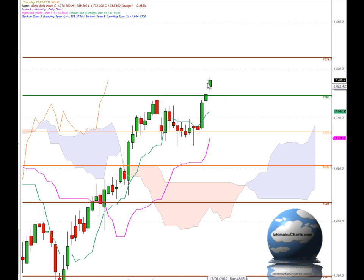The buyers were strong enough to take out the high of the current candle and continue the trend to the upside. Now this is on a fairly small bodied candle, so this does still suggest that the buyers are only making a small amount of net bullish progress. This is a spinning top type of candle, although the shadows on the top and the bottom are only fairly small, so not as indecisive as the previous day's candle.